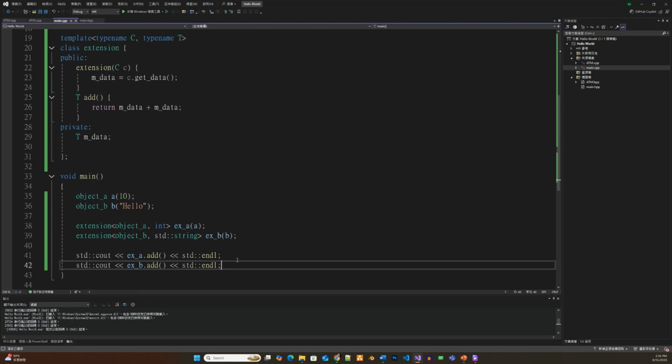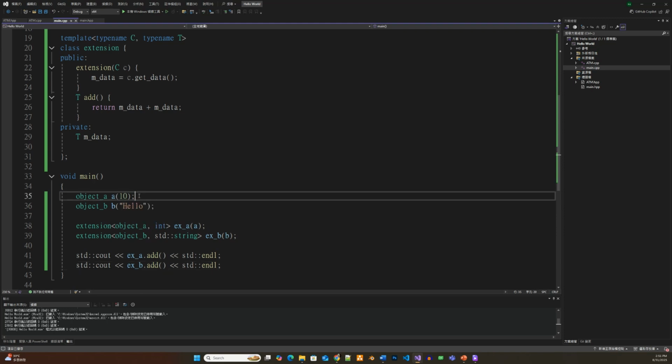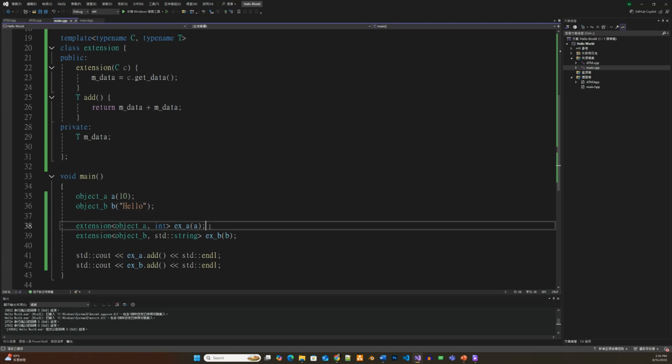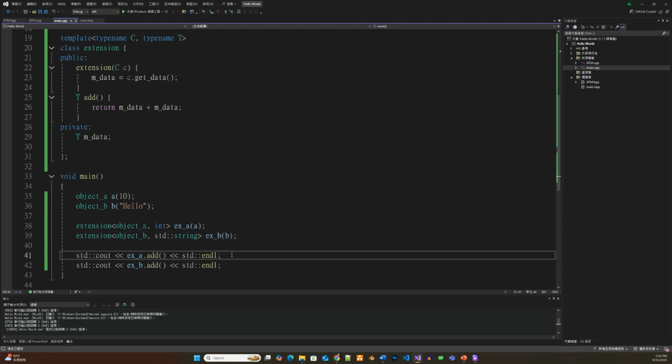Here's what happens. A is initialized with the value 10, and B is initialized with the string hello. We then wrap each object with the extension template class. And finally, calling the add function doubles the values, one as an integer sum, the other as a string concatenation.